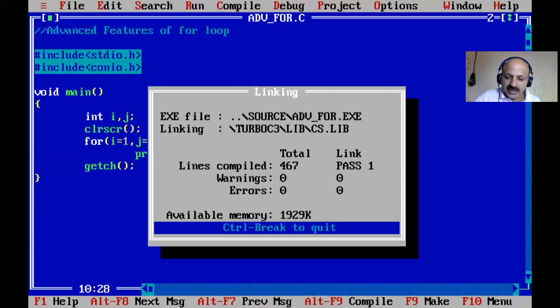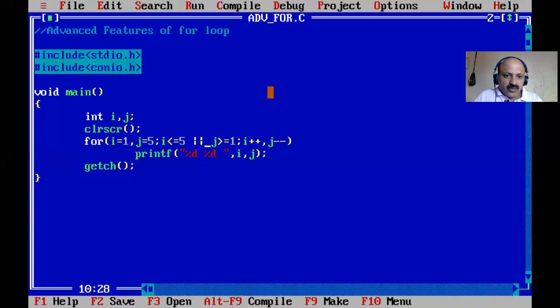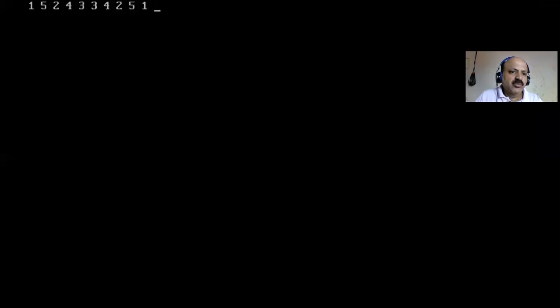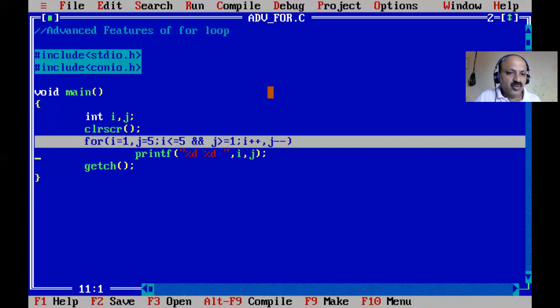Yes, let us compile and then run. Yes, there is no error. So as previously, our variable elements are printed. Okay, now we can also provide the comma operator, but it is not proper in the condition. There is no error, but the output is not proper as before. So we can use the logical and or operator in the condition part. So there are 3 parts, and previously we considered the expression, that is the advanced feature. In all parts we have to double.